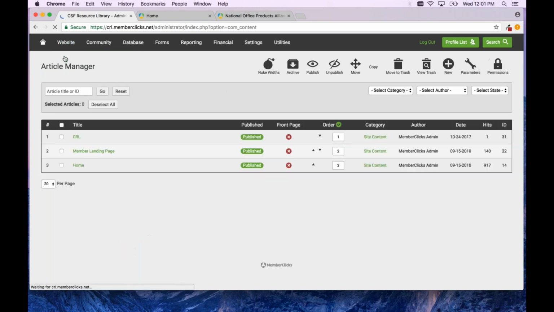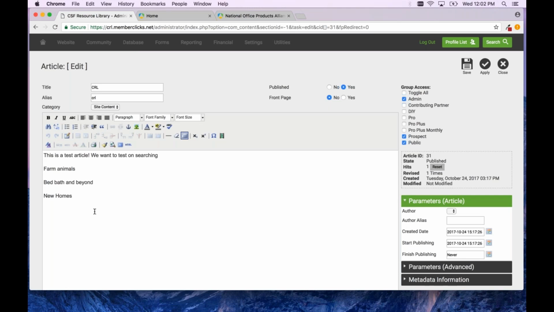I'm going to go ahead and go to website and articles. And I'm just going to create a new article with you guys. Now, any of the articles that are already in the system, we would have created right down here at the bottom. I don't know what this CRL is. Oh, perfect. We did this together. I remember that now. So we created this test article. If we'd had this linked up, we could have edited right in this article, and we would have been able to, of course, see that reflect on the front end, any of those changes that we created together. So to edit any of the articles you have created, you would just select the article. That's going to take you into the editor, and you can start editing right inside of here.